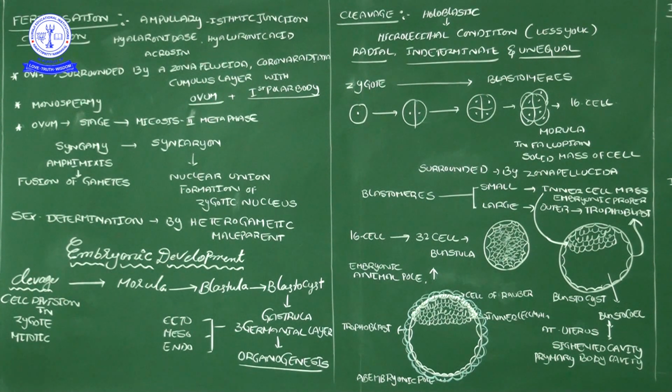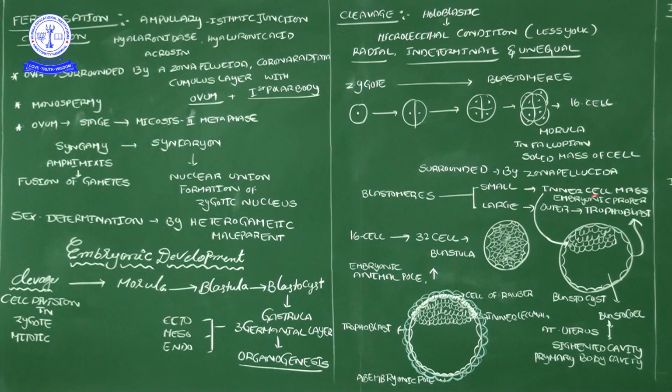I think from the beginning, from the primary oocyte onwards, the zona pellucida continues through the developmental stages. The primary oocyte is present inside the ovary, and still it continues. So the zona pellucida. Now, the cells produced by cleavage in the zygote, those cells we call blastomeres. Already I said blastomeres are of two types based on size, small cells and large cells. Large cells are present on the peripheral side, and small cells are arranged inside. So in any ball-like structure, the cells are of two types: larger outer cells on the adjacent side, and small cells on the inner side.